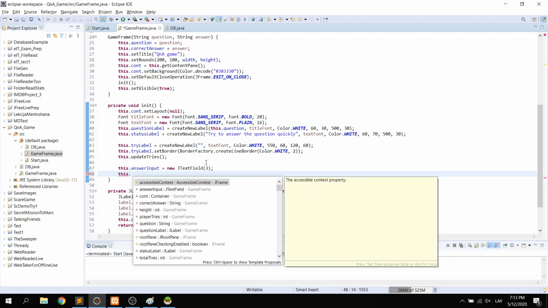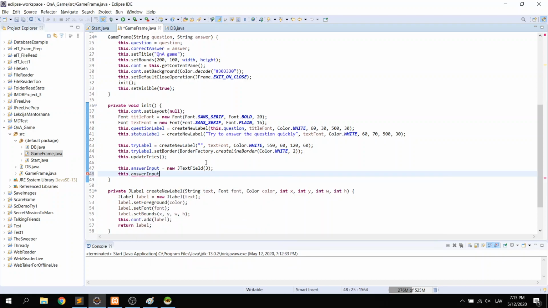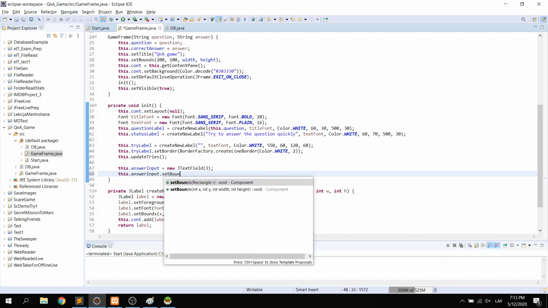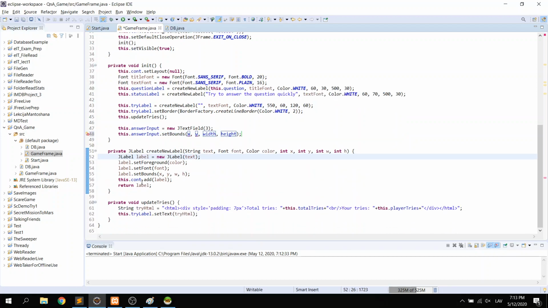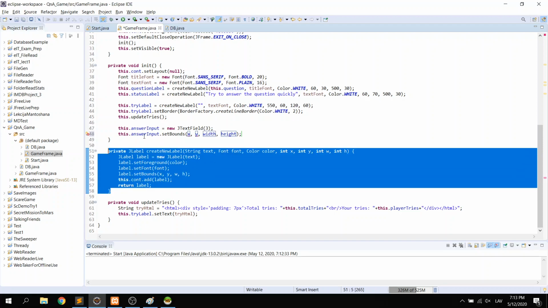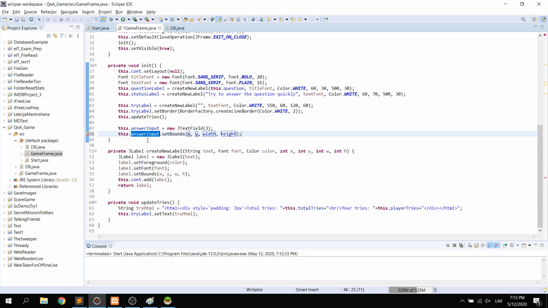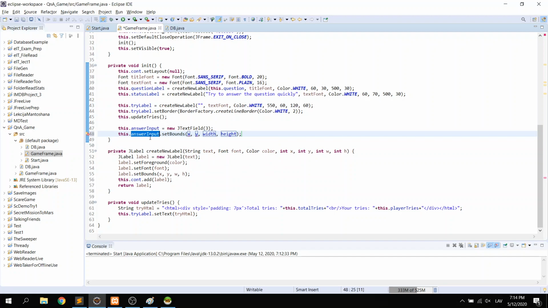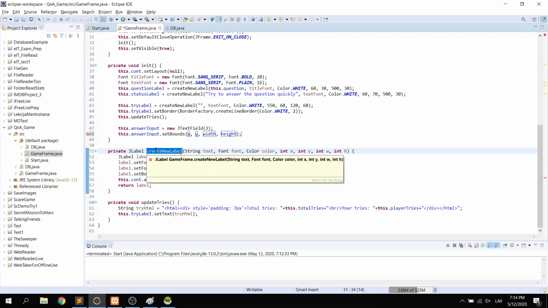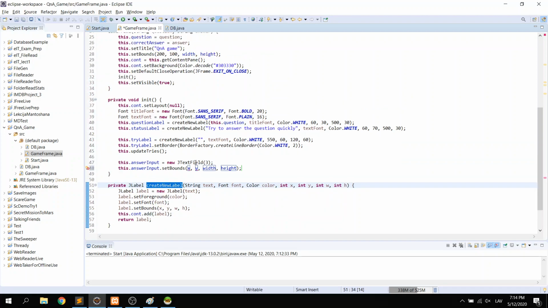We can also add answer input. We could actually create another method like this one, create new label and create new answer input. But as we will be using only one object in here, we can actually leave it in here. But if we would have 2 or more inputs, then we would definitely want to create a new method for this, so we wouldn't repeat our code multiple times.